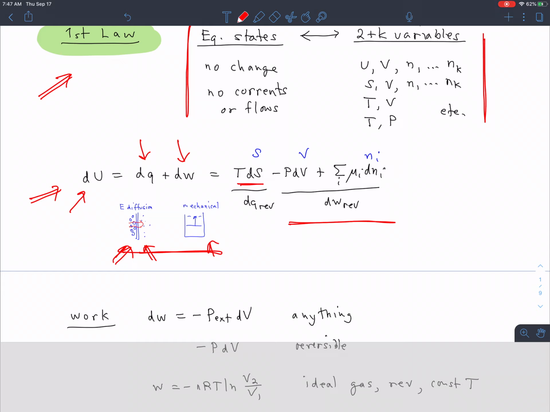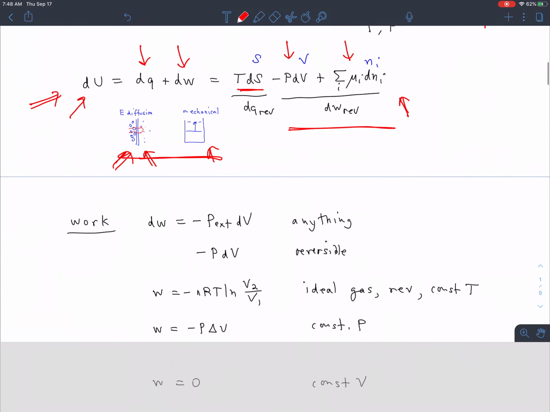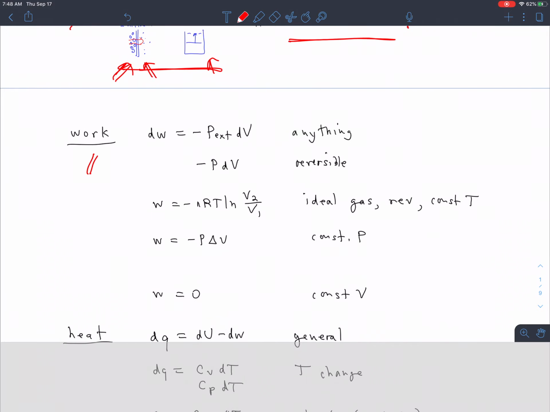And the other terms that appear in the first law as we've been writing it are all different forms of work. There are other terms that I haven't added here. If there were electrical work being done, for example, there'd be more terms. But we haven't talked about those things, and those are much less common than the ones we have talked about, so we will limit ourselves to just PV work, pressure volume work, and then chemical work, which I have mentioned repeatedly but haven't talked about in detail. All right. The PV work that we're talking about is equal to, dW is equal to minus P external dV.